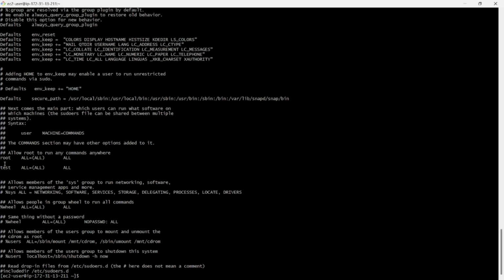You can check here: my test user is also added here, and the test user will also be able to perform sudo-related operations. So the test user can add a new user and delete a user. We can say it is one type of admin privilege we provide. So that is called the sudoers file.